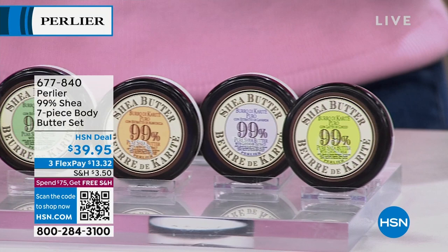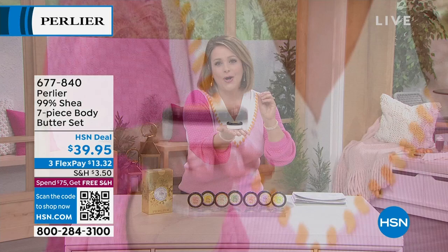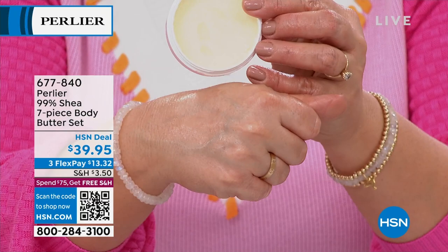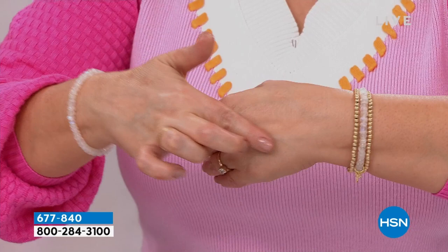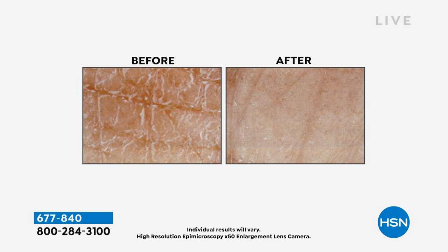These jars will likely last more than two weeks because the formula is so unbelievably rich — just a tiny amount is enough for both hands, cuticles, and hair. The shea butter melts to the skin's heat, and you really only need a minimal amount. It can go anywhere on the body. Skip says he likes to under-promise and over-deliver, so two weeks is the minimum — you'll likely get much more use.